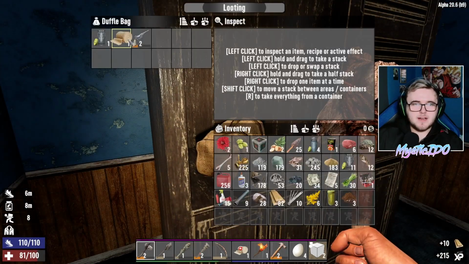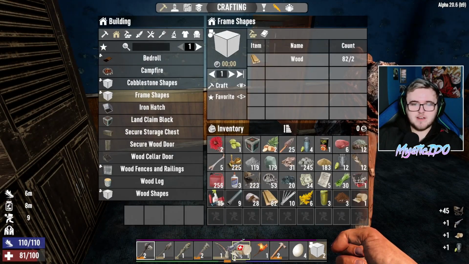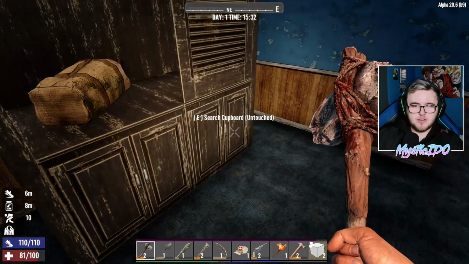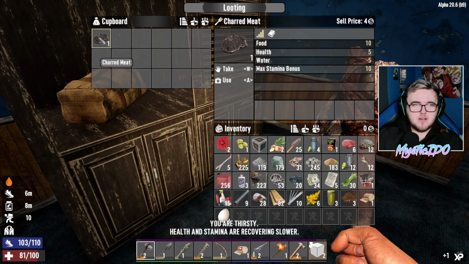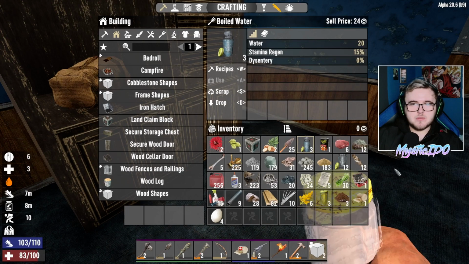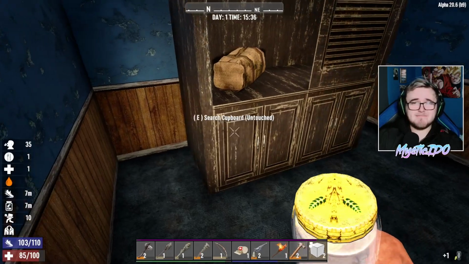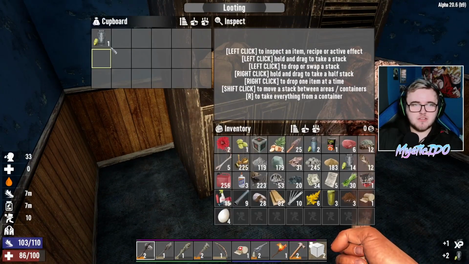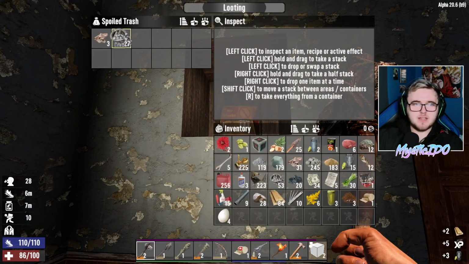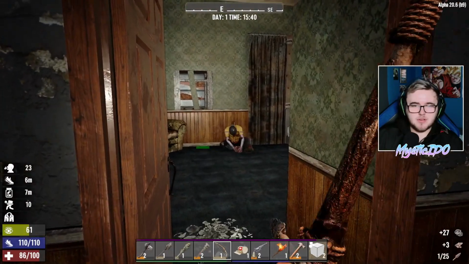We got another duffel bag, and we get a pipe pistol. Okay. That is the first firearm of the series. We will obviously be taking it. We'll put the eggs in the inventory. Another bit of charred meat. Let's go and eat you. And we do have some boiled water, so let's drink both of these out because that charred meat has got us a little thirsty. Now, what have we got in here? Spoiled trash behind the painting. Just a little bit of lead. And we got Kenny sleeping on the floor.